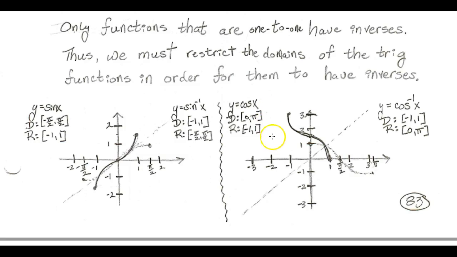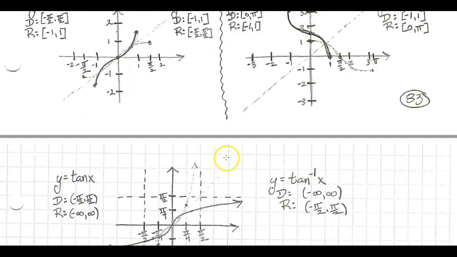Likewise for the cosine. The cosine we can't restrict between minus pi over 2 and pi over 2 because that also would not pass a horizontal line test. So we have to restrict the cosine between 0 and pi. This is the restriction of the cosine between 0 and pi, which makes the inverse cosine look like this. And you can see how it would look reflected about the line y equals x. And the domains and ranges of these swap, right? So the domain of cosine is 0 to pi, which makes the range of cosine inverse 0 to pi. The range of cosine is minus 1 to 1, so the domain of cosine inverse is minus 1 to 1. But that's an idea of what those look like.